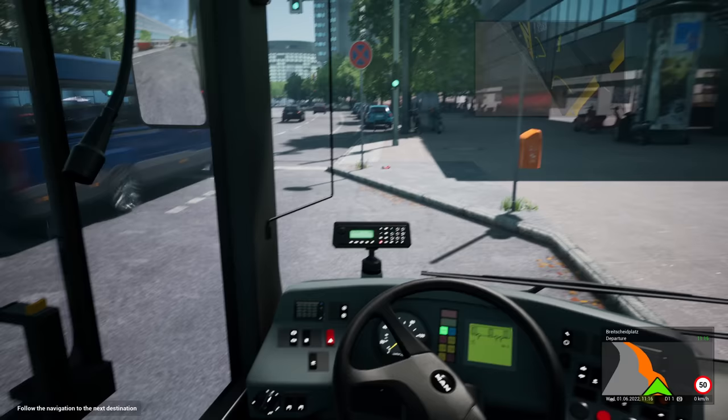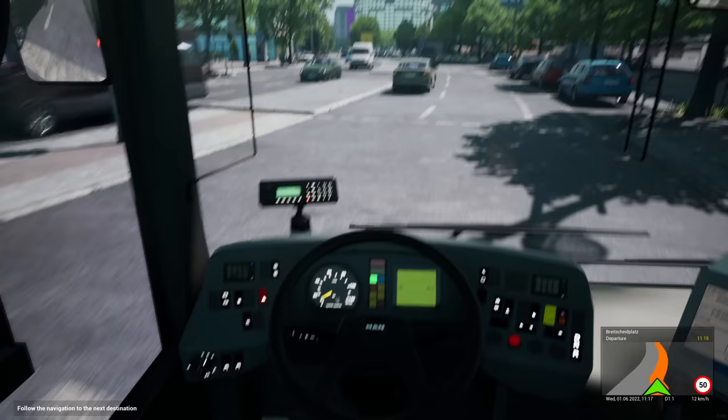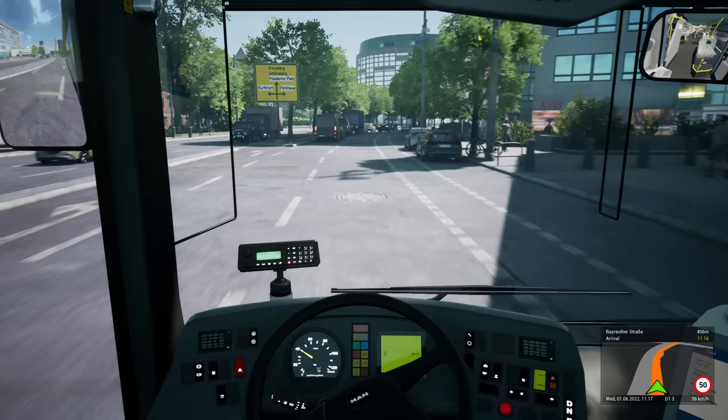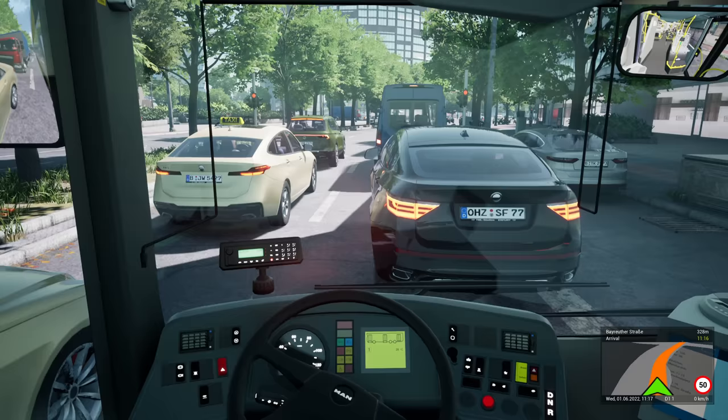Get those doors shut. They seem to kneel automatically on this. Off we go. Just here at this circular building where it says Carforum — I think that's where the 200 makes a little turn to the right, whereas we carry on straight down here. We actually go past the Premier Inn where we stayed, which is nice.